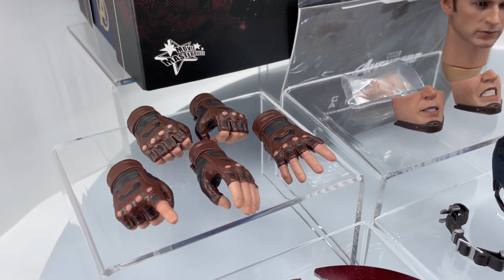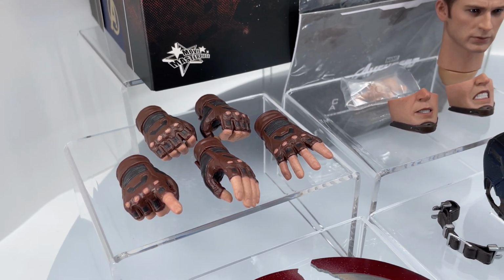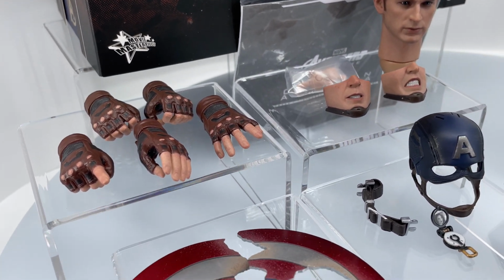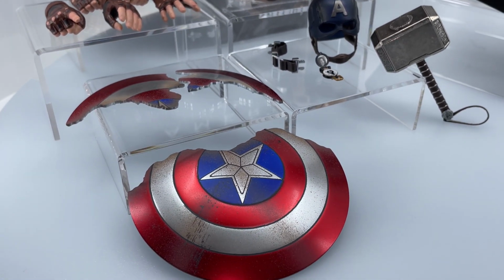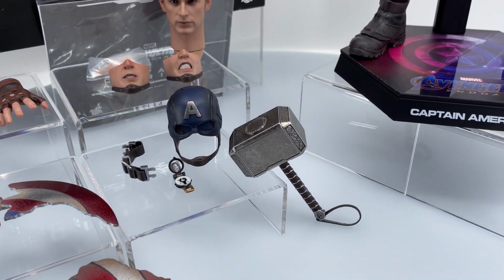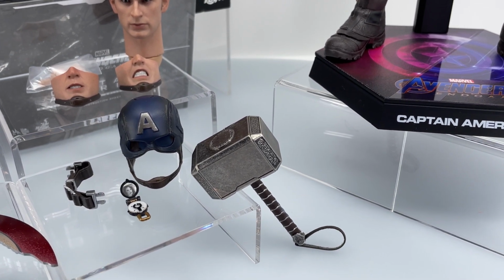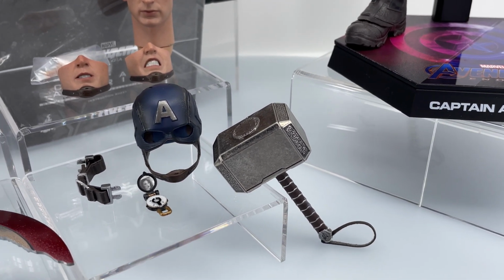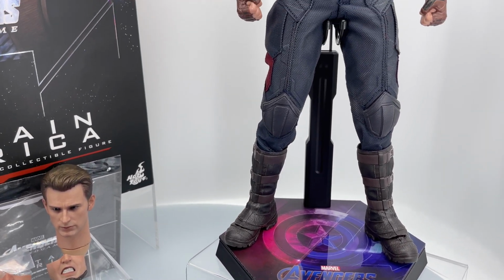It comes with a left and right hand shield holding hands. It comes with the pointing finger and then two action hands. He also comes with the broken shield, which is a nice touch. And Mjollnir is die cast. That is, if I've got the right Mjollnir. I don't know, I've got a couple. No, I'm joking. But yeah, from the accessories to the figure, what a beautiful piece, man.